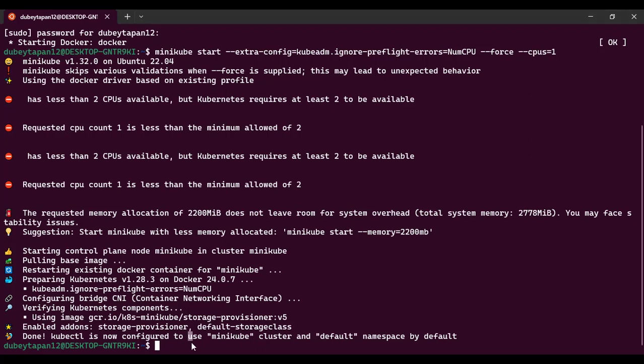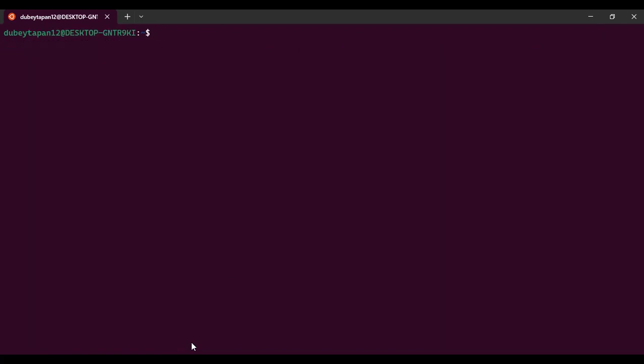Now let's clear this first. Remember we talked about the nodes, right? Let's check how many nodes we are running. I can run a command like kubectl get nodes.